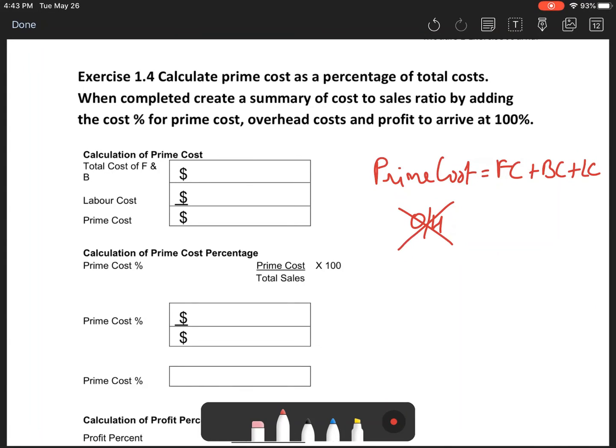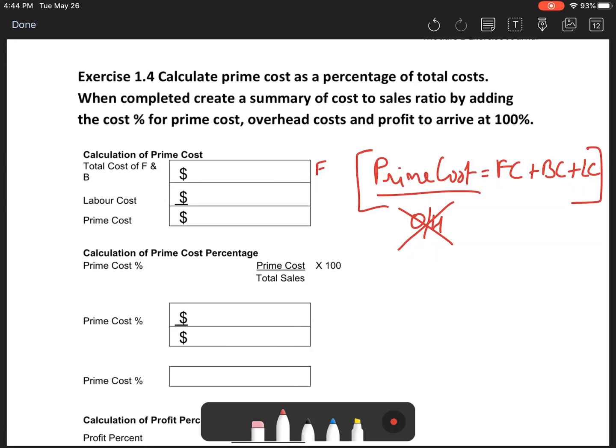Food and beverage managers like to know how much their prime costs are, because these are the costs which we can play around with. These are your variable costs, and you can play around with these numbers and reduce your costs. So food and beverage managers generally like to know the prime cost, but they don't like to tell people, tell me the food cost, tell me the beverage cost, tell me the labor cost. They like to summarize it together and just call it the prime cost. So that's why we're going to calculate the prime cost, so that you as a manager know exactly how your business is doing.